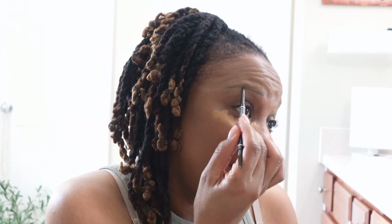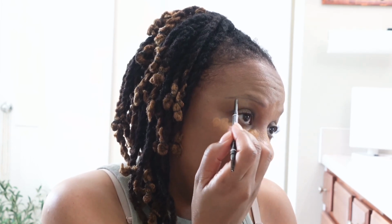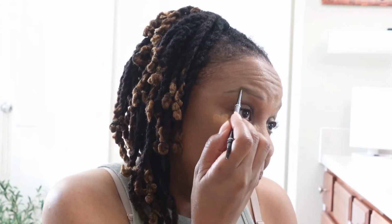And this doesn't have to be technical. Just create a line at the base where you want. And I'm lifting my brows a bit. The fatty pad, I'm not putting any product on that area. I'm going above that area just to lift the face a bit and then draw that out. The powder helps for the product to grip, and then just draw that out.